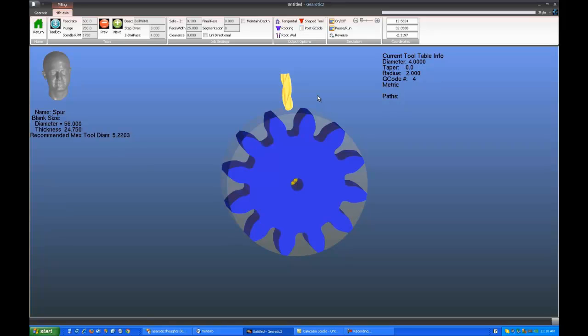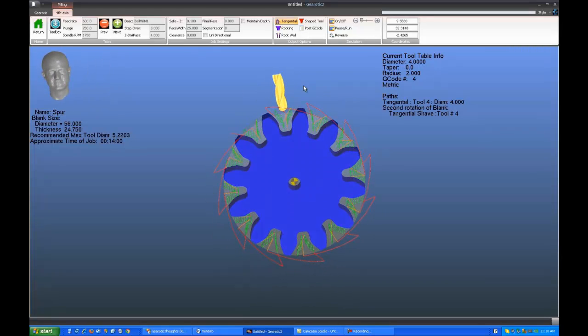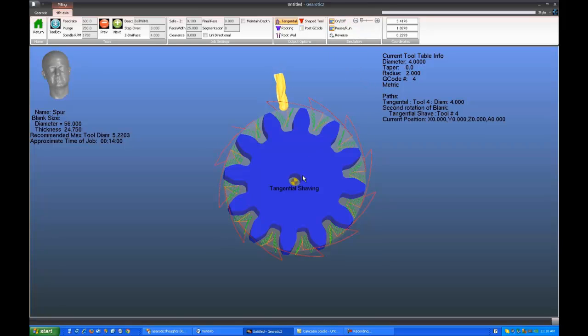It's very simple in Gearotic to do tool pathing in 4th-axis. You can just check a tangential button, for example, and that will shave the teeth on your gear. You should watch the video for this if you intend to use 4th-axis, of course. But it is fairly easy to use, and that's how you get there.